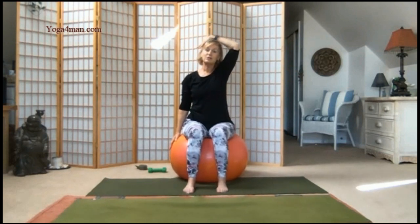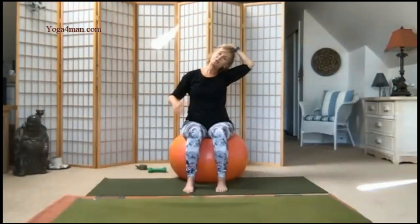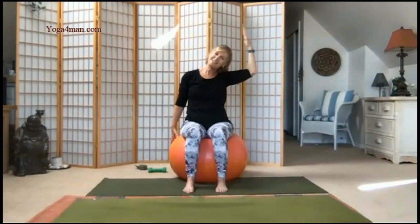around so you're touching your left ear. And go ahead and draw the right ear to the right shoulder. Ooh, tight there. Let the shoulders really soften and relax. Take three full breaths. One more inhale. As you exhale, release your hand.